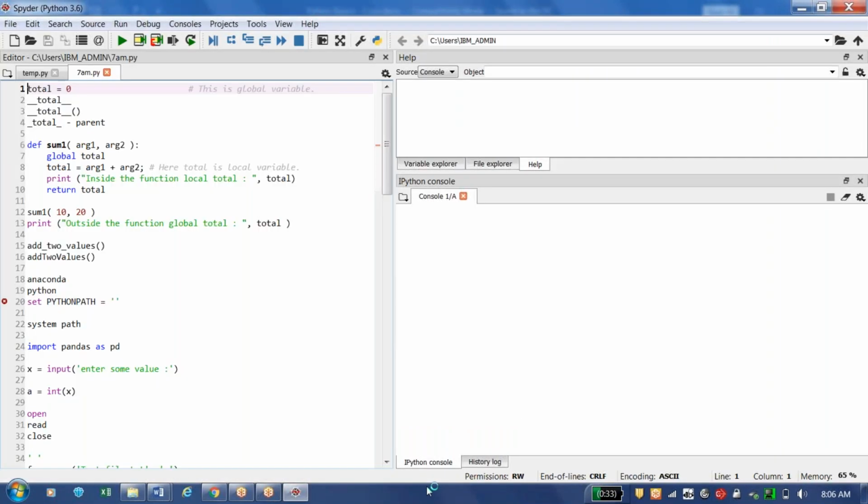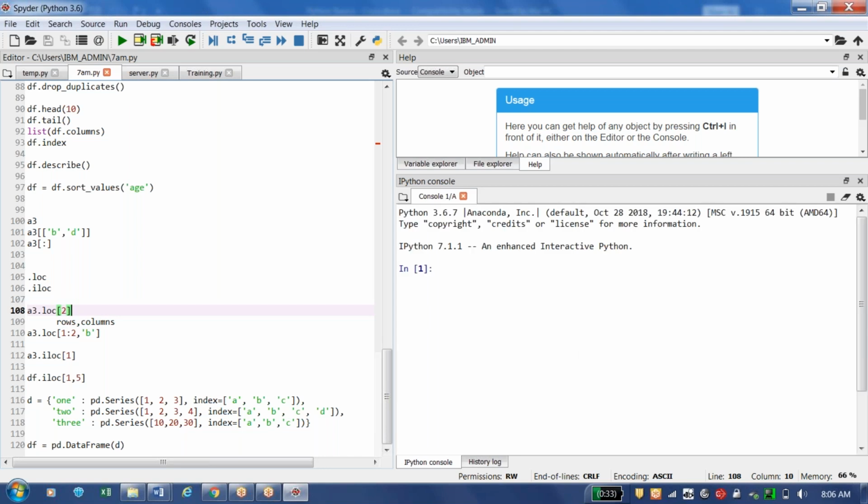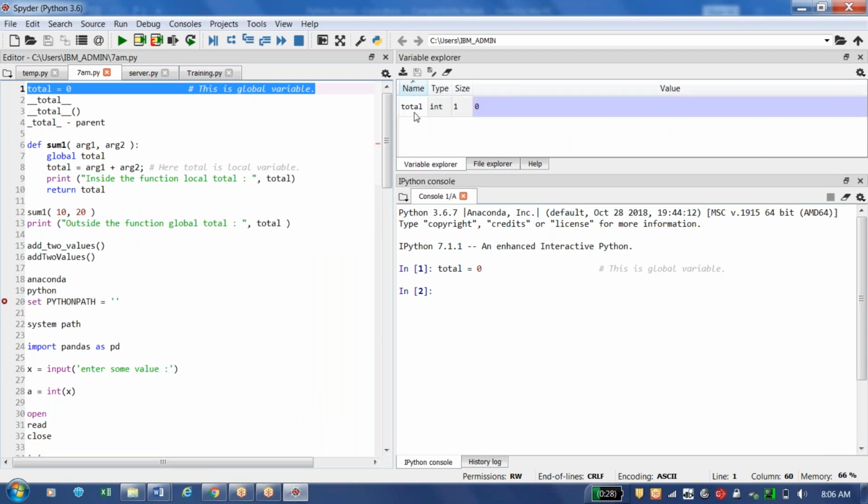But Spyder is good for development. Even for demo purposes, if I'm projecting to someone, then Jupyter is fine. But because of some reasons, Spyder is good. You can execute the commands here itself. You can see the variables. The only difference is, okay, total I have one variable. I can see here, it's my variable explorer. How many variables I have, I can see that. But in Jupyter, you cannot see this. That's a major problem. And debugging is also a little problem with Jupyter.